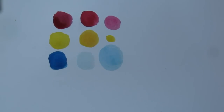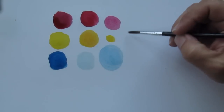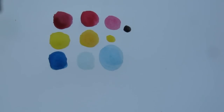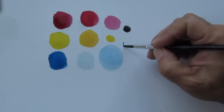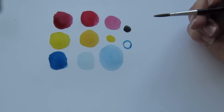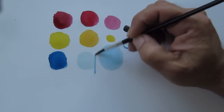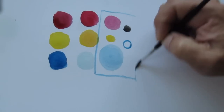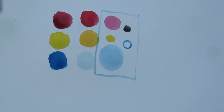And then to add a little touch of something extra, I'm going to have a little bit of black. I guess if you could say the commonality in the last couple soaps I made is that I've included black as a sort of defining element in there. And then I'm also going to have white. So this right here is going to be the color scheme for the soap, and we'll see how that turns out.